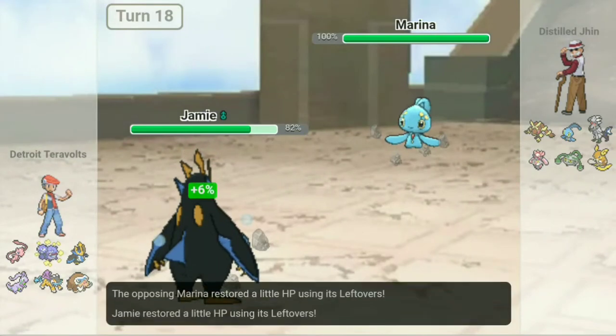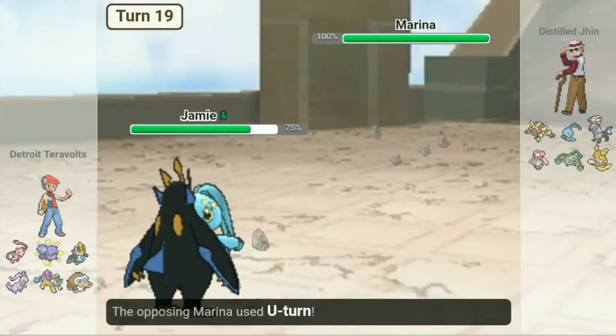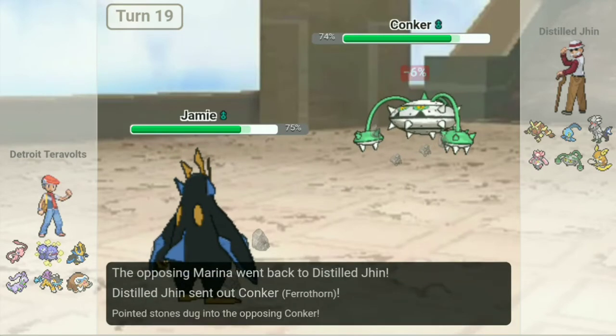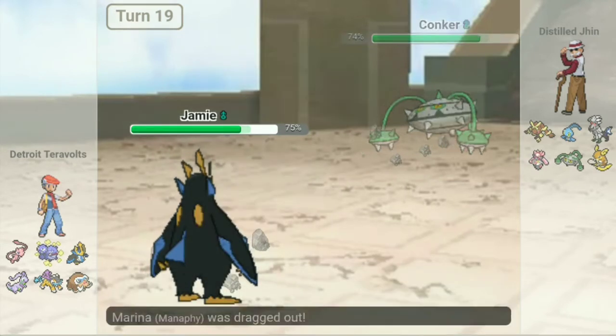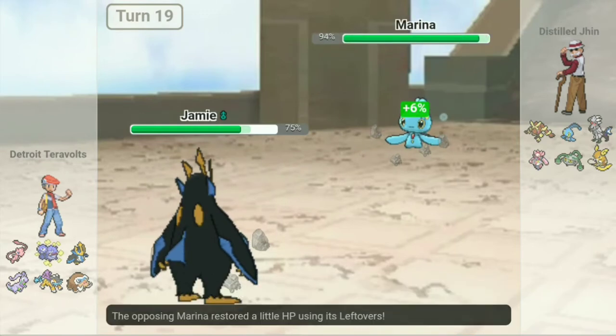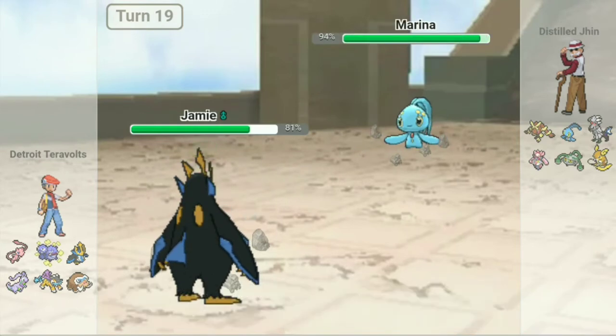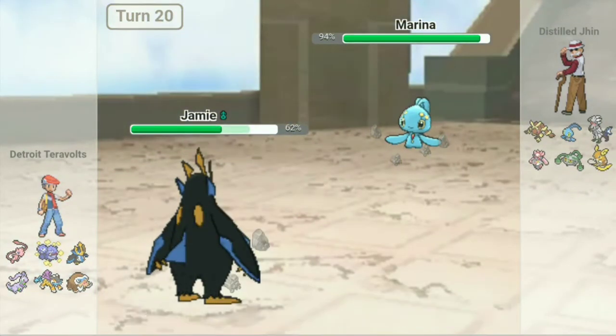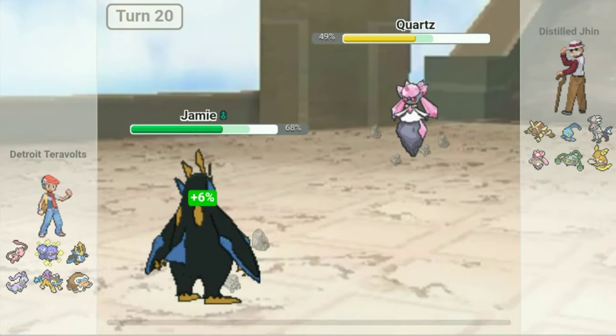So the Manaphy comes in. I have Empoleon here. He reveals U-turn. I expected him to Tail Glow or something, so I go for a Roar and bring it right back in. And I'm just going to do the same exact thing. Is he just going to try and chip me down with Surf? But I don't want it to set up on me, because that'll be pretty much the end of me.